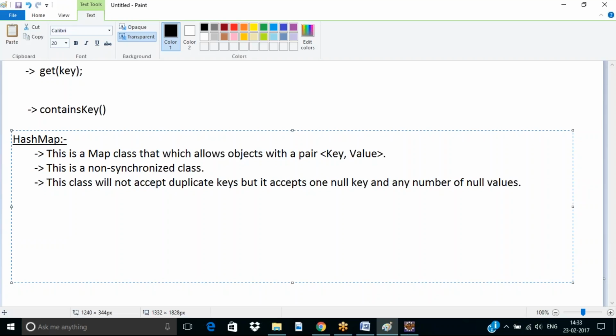Okay, yeah. And HashMap class will not maintain insertion order.